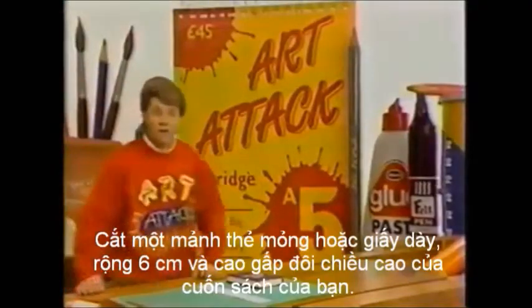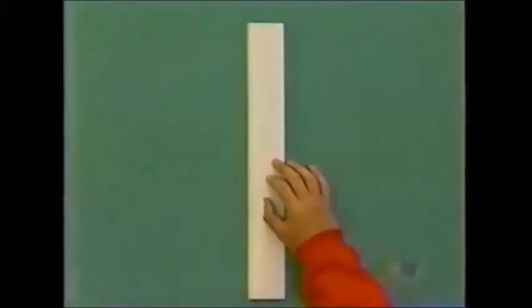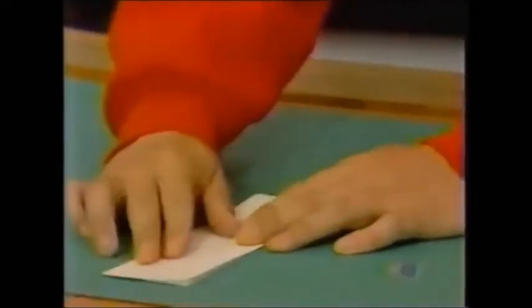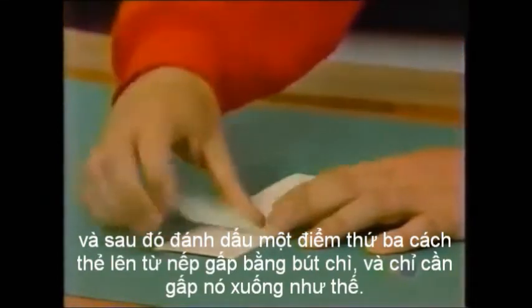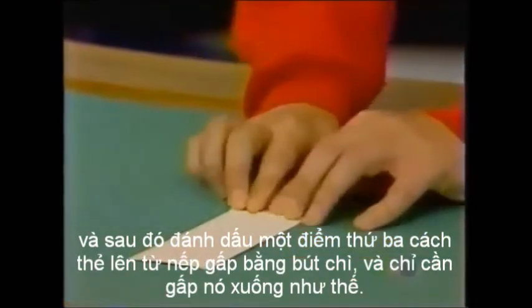Cut a piece of thin card or thick paper 6 centimeters wide and roughly twice the height of your book. And then fold your card in half, bottom to top, like that. And then mark a point 1/3 of the way up the card from the fold in pencil, and just fold it down on itself like that.